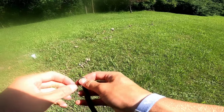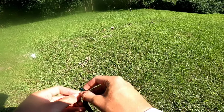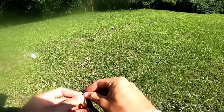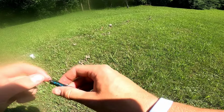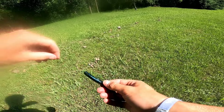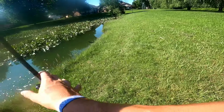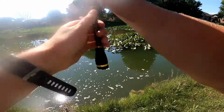It's not a great day at all, but this is a decent spot that I think I'm gonna keep on the list. It's unique too. That's what I like about this one. I don't get to do this type of fishing on Lake St. Clair ever. You never get to fish these thick pads, stuff like this. Fishing a Texas rig like this, in and out of the pads, is definitely a fresh thing for me. I guess I'm just gonna fish here for the last few minutes.